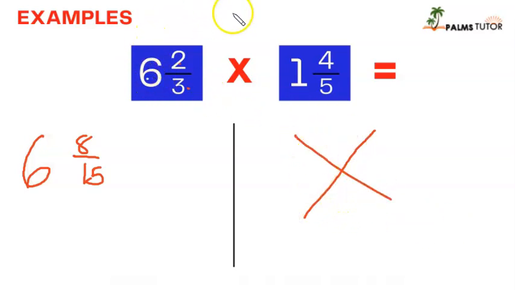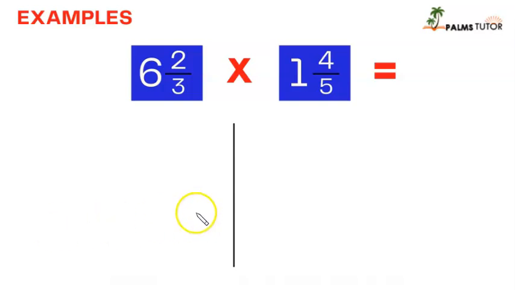We cannot multiply their whole numbers because they do not have a common denominator. So we don't have the right to combine them. They have no basis, okay? And we don't have to find a common denominator for multiplication because we are not combining them. So what do we do in this case? The only way to solve multiplication with mixed fractions is to change them to improper fractions. Unlike when we were doing addition and subtraction, where we could combine first, right? That's because we can find a common denominator for two or more of them. But in this case, we only have to change to improper fractions.